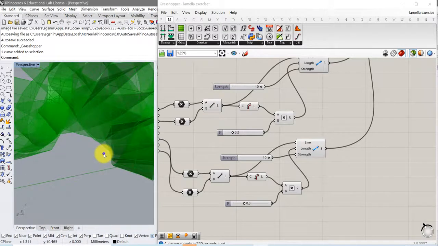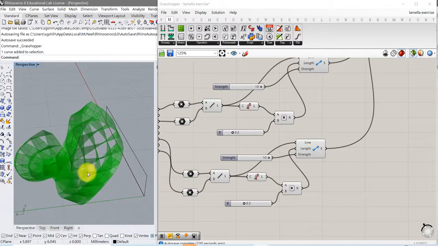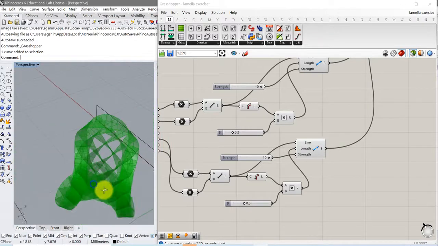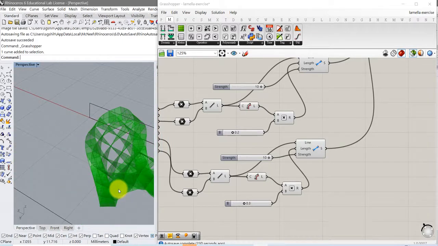Okay, so this is the example, and I hope that after this exercise you'll be able to design your own lamella network, and then you can make a simulation, and perhaps this might help for your final project, which is to design the envelope system for the asymptotic grid shell structure that we are going to build this semester.